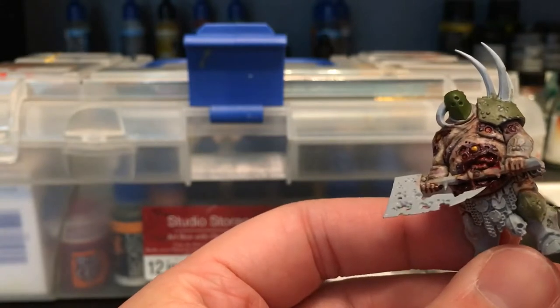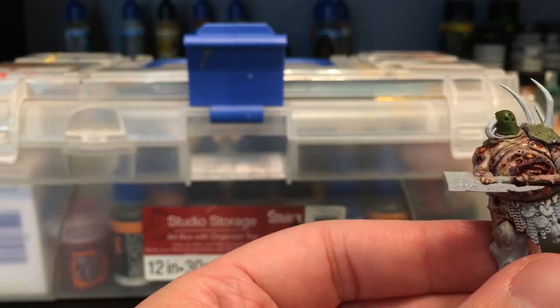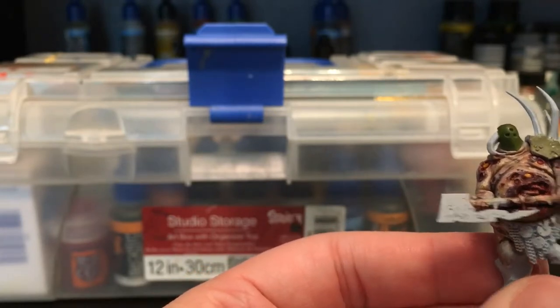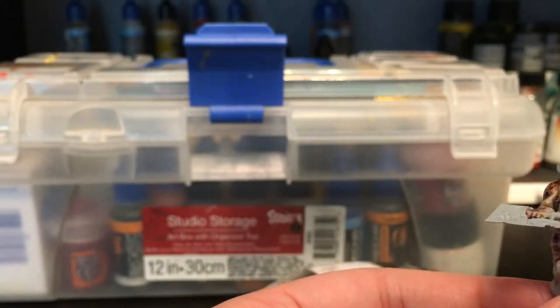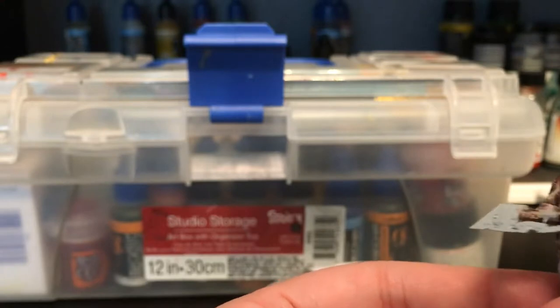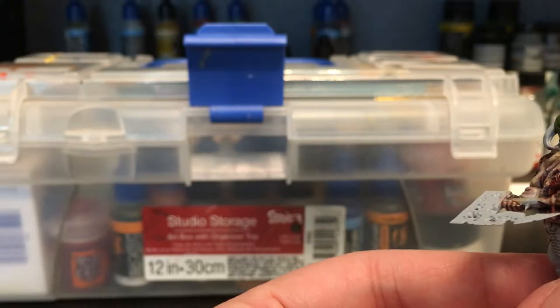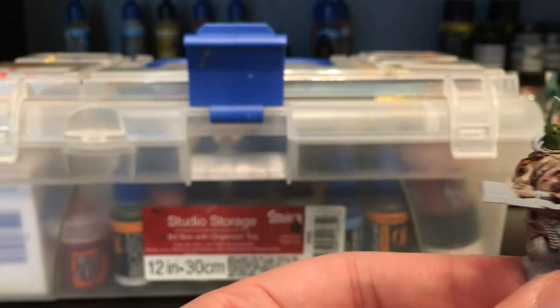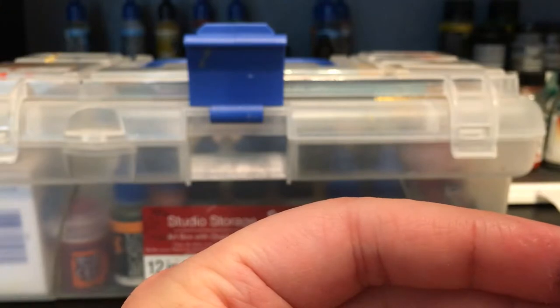So what I'm going to do is finish painting this base color off camera. Then I'm going to come back and show you the U.S. Army light green over it, which is going to be the final stage before chipping and edge highlighting. For the purpose of what I'm doing, it will be the same as a normal Warhammer style heavy metal edge highlight. But I'm actually going to be using it to chip the colors and make them look battle damaged.